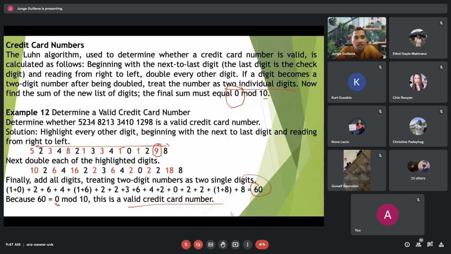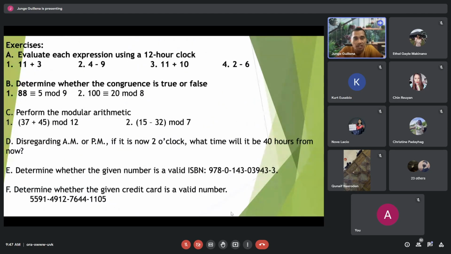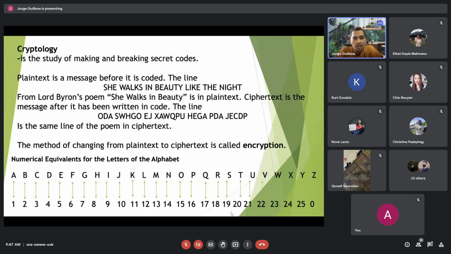Okay, okay. So obviously, you will perform these exercises afterwards, and you submit this one tomorrow. Okay? So if none, let us proceed. There are 9 slides remaining before we end our class this morning.